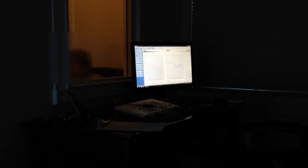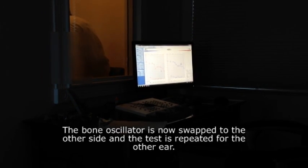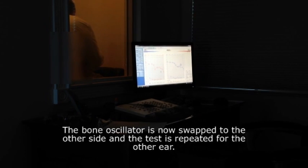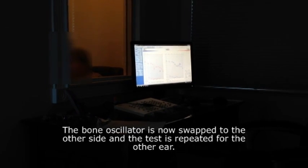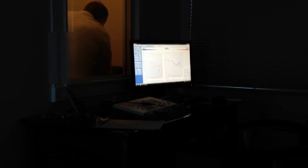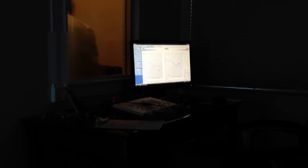Okay, we're almost done. We need to switch this over to the other side for just one pitch. And we'll be done. Put on that low again. We'll have to put this back in for the noise. You'll hear the static on this side again. Okay, same thing.